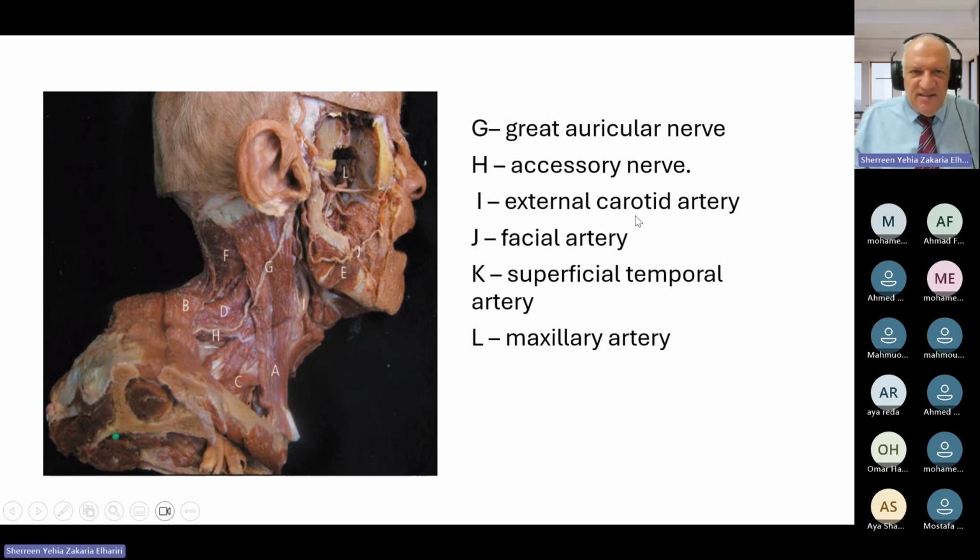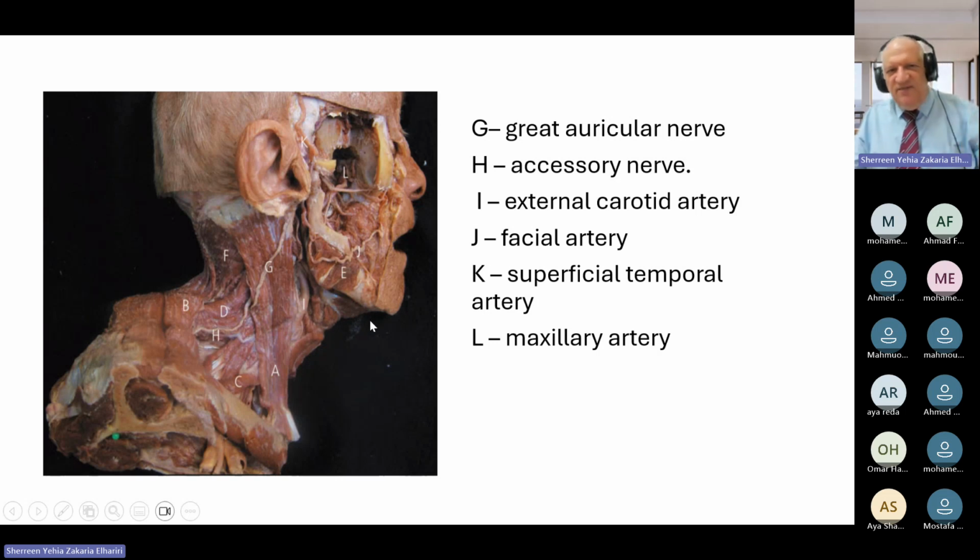Looking inside the skull, they cut part of the skull, and this is a branch from the maxillary artery, and it gives a branch here. What do you expect this branch to be? A branch from the maxillary artery. Yes. The external carotid has two terminal branches, superficial temporal and maxillary. Maxillary gives the middle meningeal artery, which pierces the skull through the foramen spinosum, and of course, this is the cause of extradural hemorrhage.